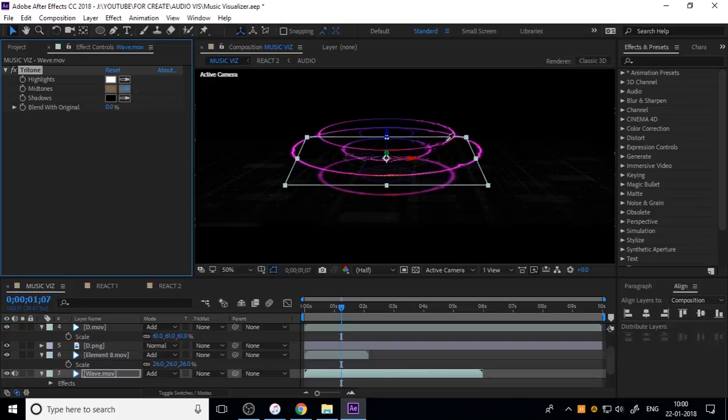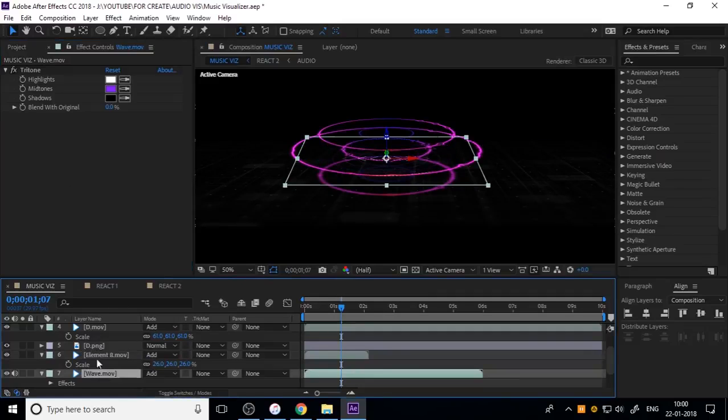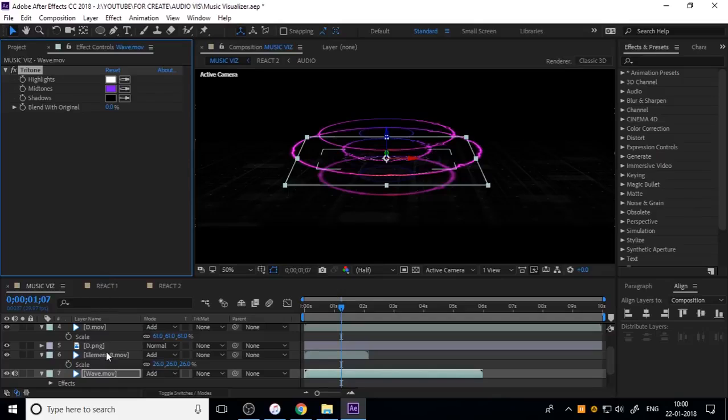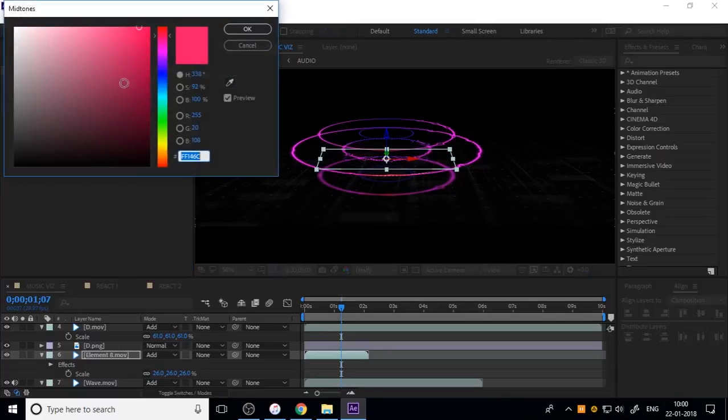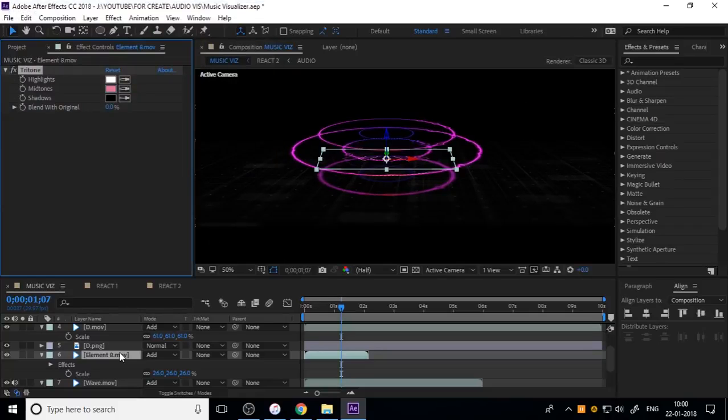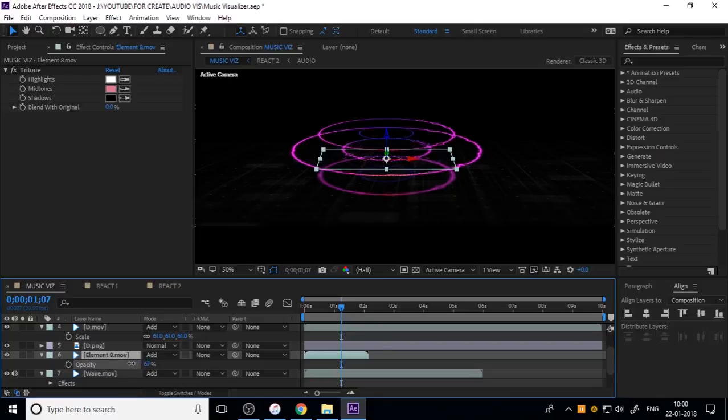I think you don't need to add a shadow, so change the mid-tone, and apply the same effect by Control C to copy and Control V to paste, and change the same mid-tone and highlight, and also change the opacity of this element 8.